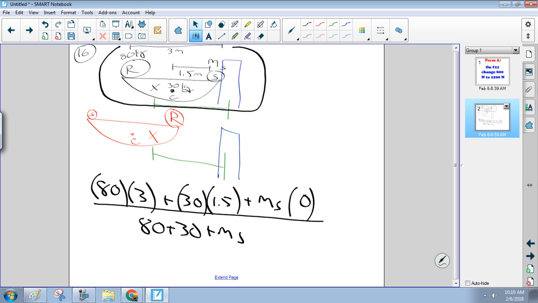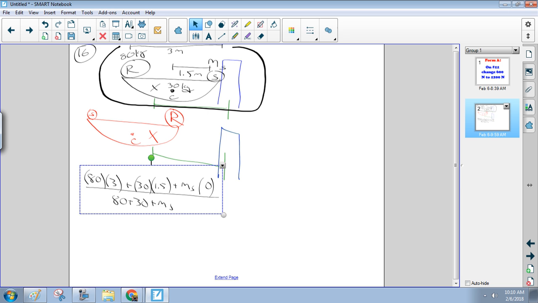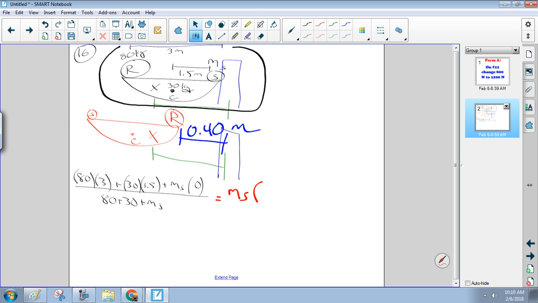All right. So this is all before they exchange positions. Now, it tells you that after they exchange positions, the canoe has moved 40 centimeters, so 0.4 meters. Does that make sense? So after they switch positions, let's do the same thing. I'm going to start it this way and work over. The mass of Sally we don't know. Her position is now 0.4 plus 3 meters of canoe, so 3.4.